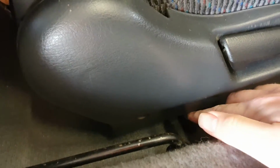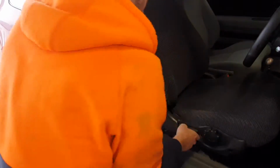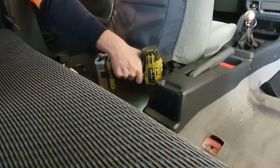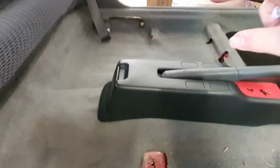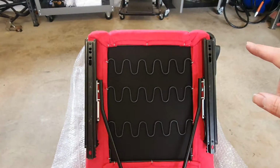To remove the seats, there's a bolt here and a bolt over here, and then you can slide the seat forward. You can see one bolt here and one on the other side. On the passenger seat, I just had to remove these two plastic trim pieces off the back two bolts of the seat. So we're ready to install the first rail or seat mount onto the sliding rails of the chair.